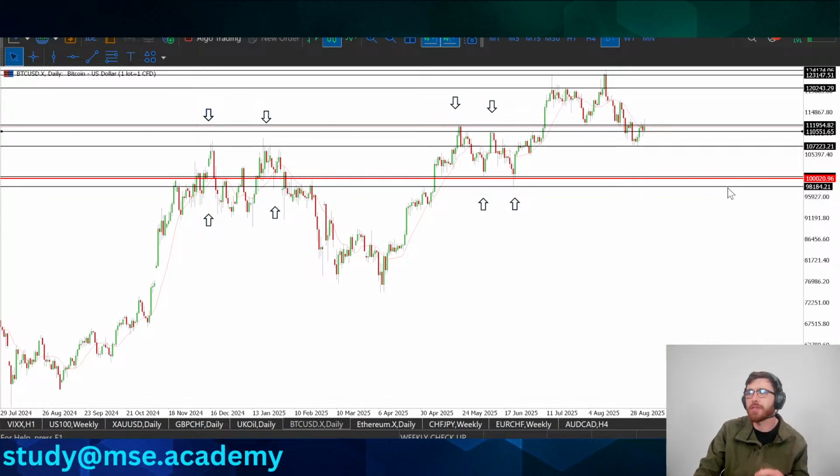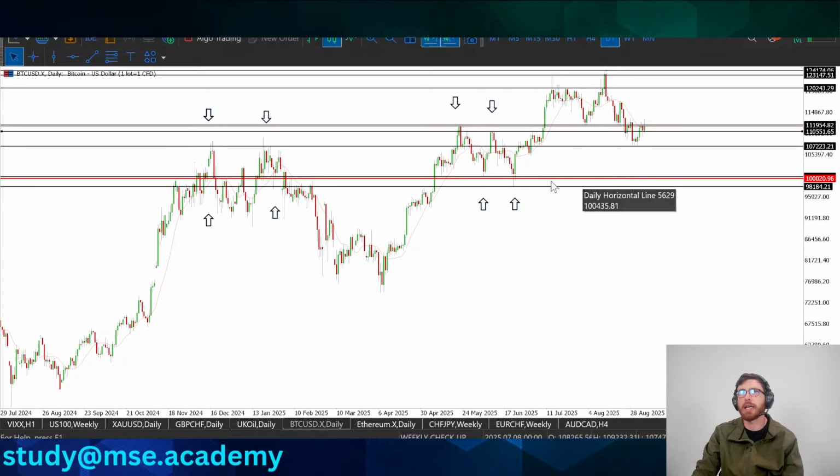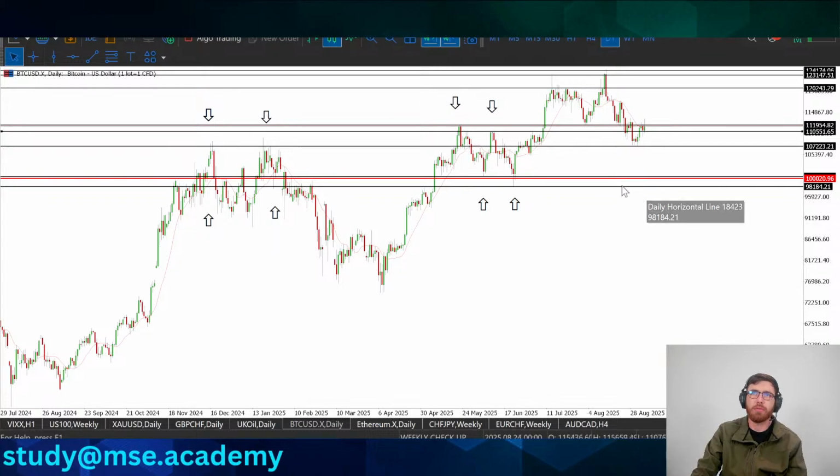So this is obviously confirmation bias. This is not that I genuinely believe the market could be moving to this level. The reason why I think 100,000 is going to be a strong level is because it's a whole number resistance. Whole number resistance levels are well known for a strong support level. And as you can see over here, historically, we had the market come to this level, break straight through it, and then pull straight back. So it really leveled itself out at this level here.